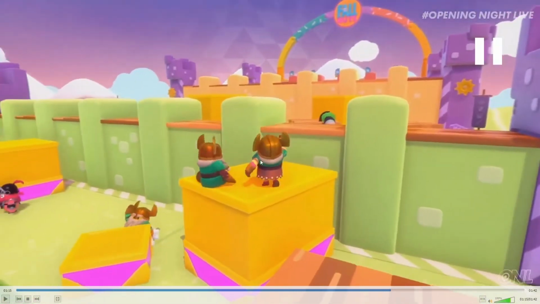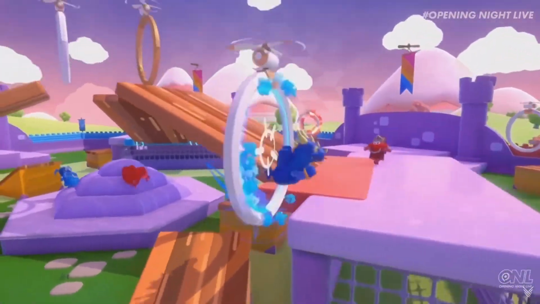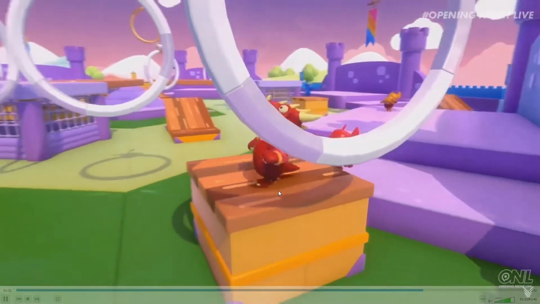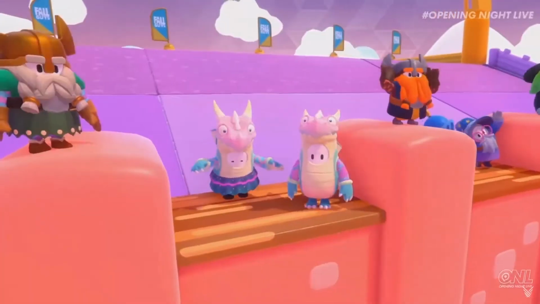Yeah, see? They're all pushing together to climb up the walls. That's how we will have to pass these levels. Hoopsie Daisy, you can also move these wooden platform things. The thing is, Golden Hoops is very bad.